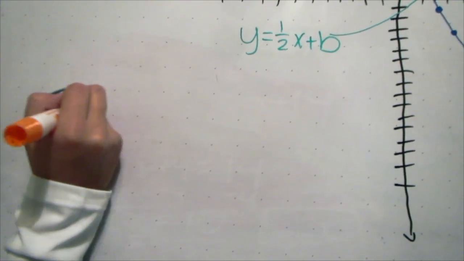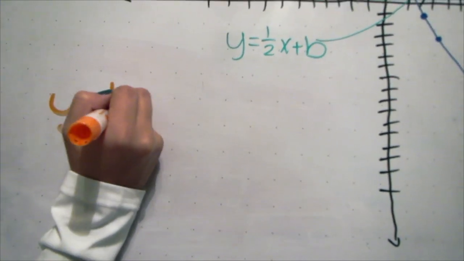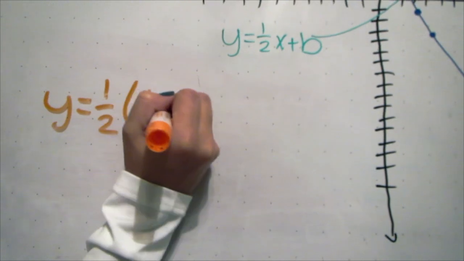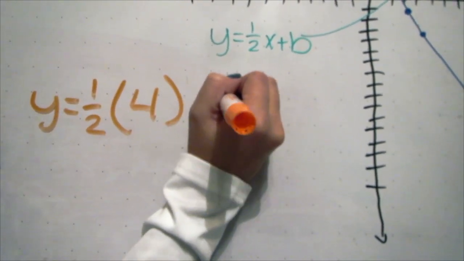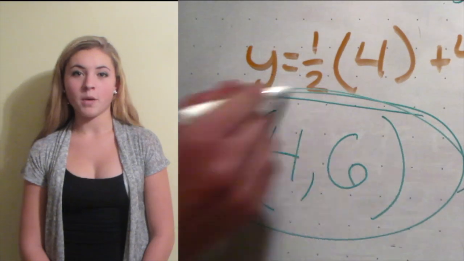In this case, the answer to x is 4. To find y, you must plug in x into the equation of the line between the two parallel lines. The coordinate of the other point is (4, 6).